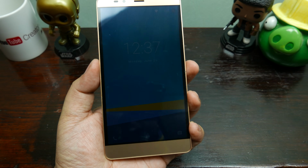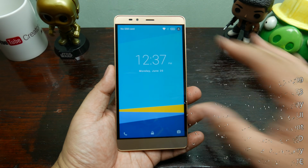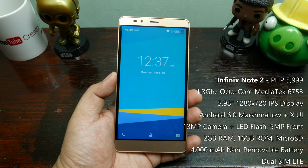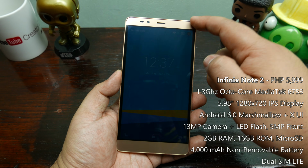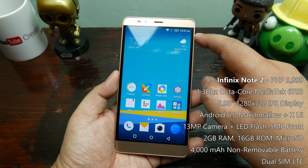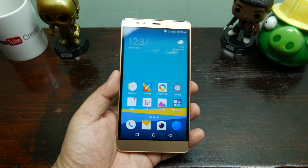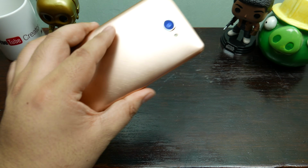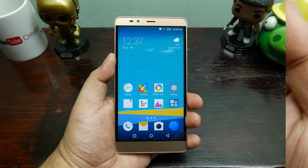Alright, so here is the Infinix Note 2 with its large 5.98-inch display, or about 6-inch display. As you can see, the bezels are fairly thin, especially on the top and bottom here. There's a little bit more extra bezel on the left and right sides, but I'm not complaining. It keeps the phone fairly small and it feels pretty good.